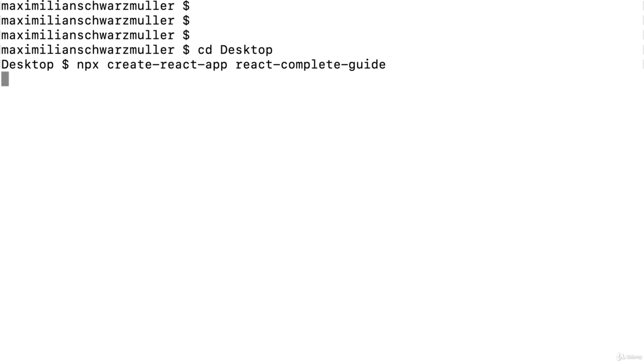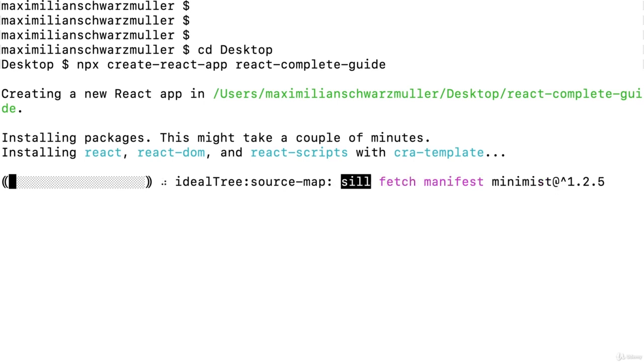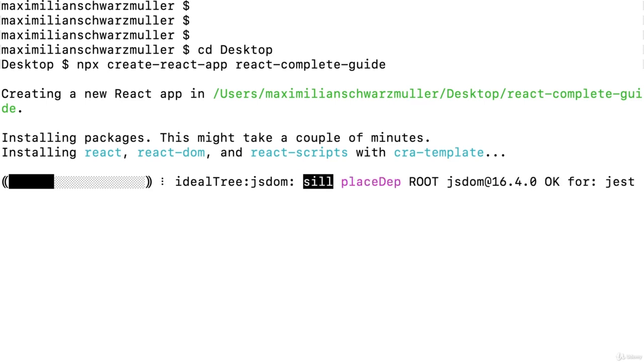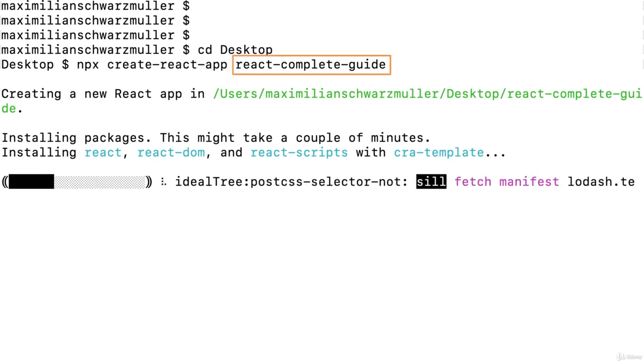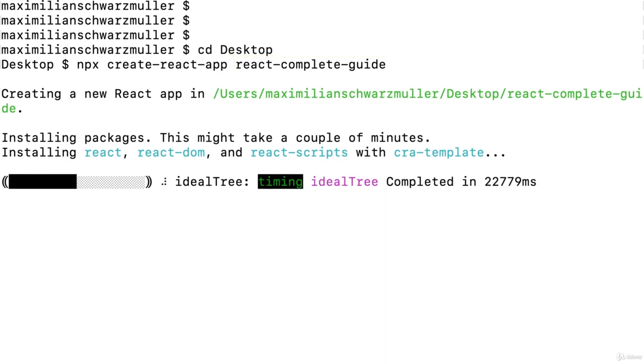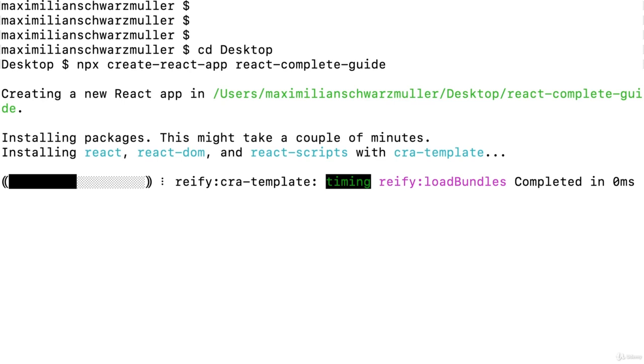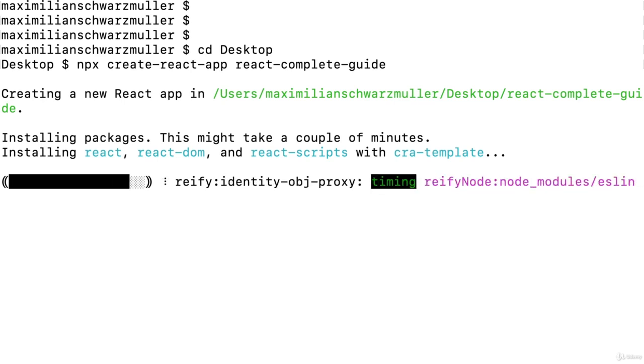Simply hit enter thereafter, and this will now create this new React project in the destination where you executed this command. It will create a folder with that name you picked here, in my case, React Complete Guide, and inside of that folder, it'll set up all the key files you need to write React code and build your React application.